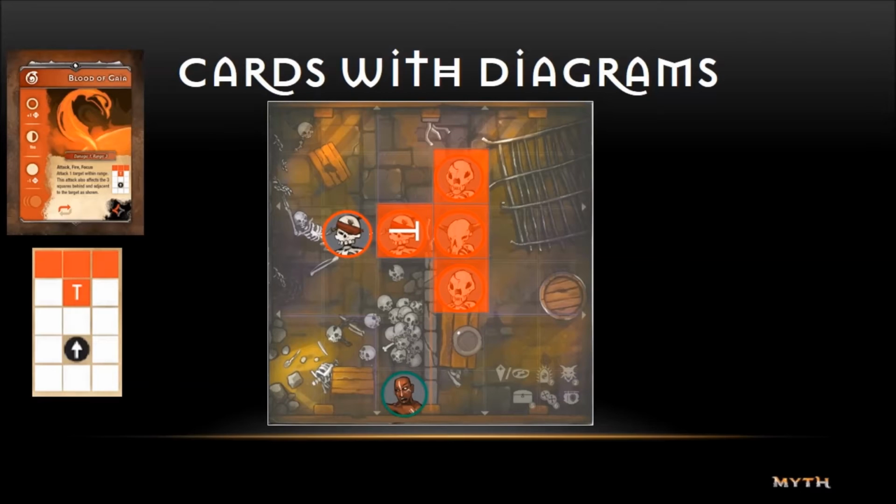Now, what's interesting in this example is that you'll see here we have a line of sight constraint, where there is a red line that says I can't see that lower right hand shambler, and that's fine. I do have line of sight to the target square, meaning that the fan or the cone of my Blood of Gaia attack will fan out the way I've got it, and it will impact that shambler even though I can't see it with the apprentice.